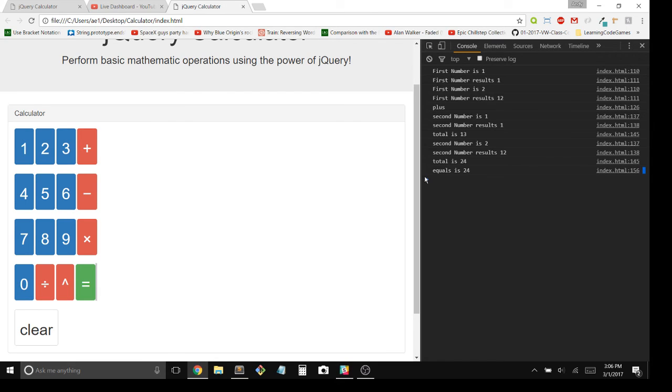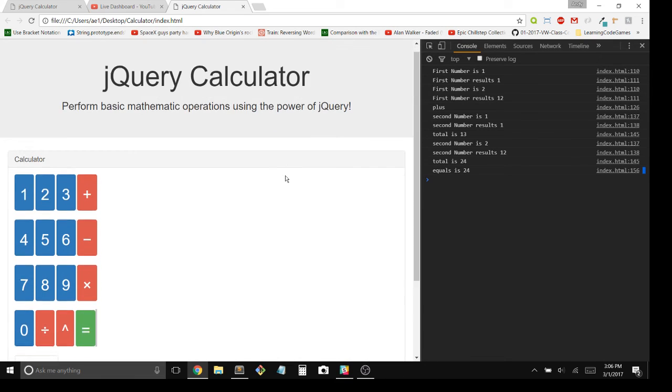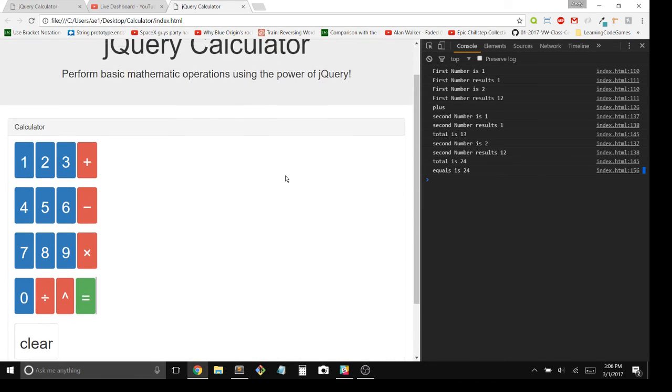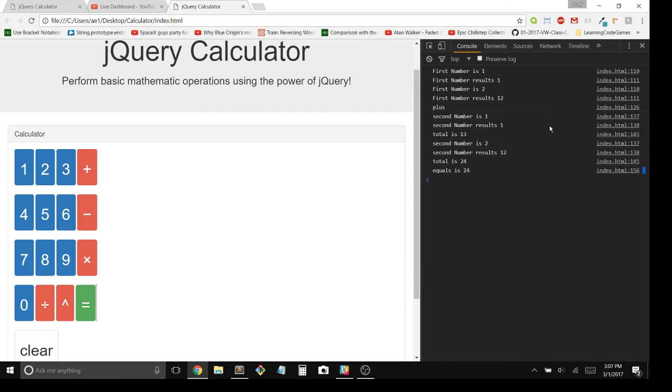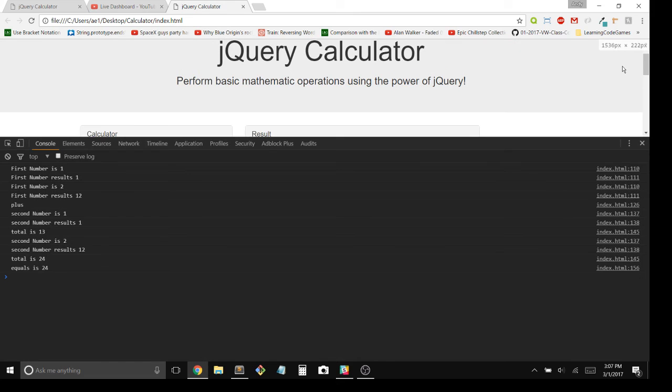All I have to do is get it to print to the DOM. So let's go ahead and change the view of my console.